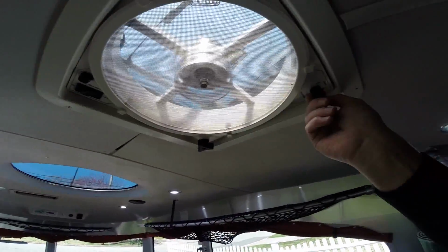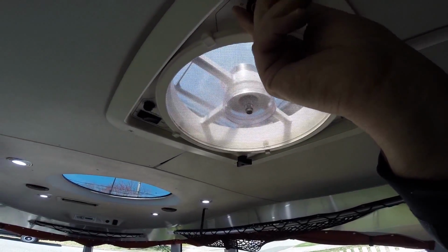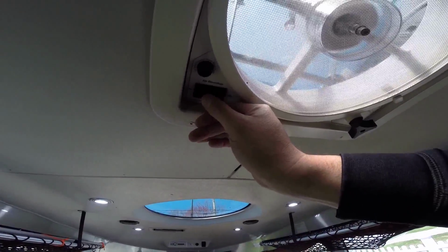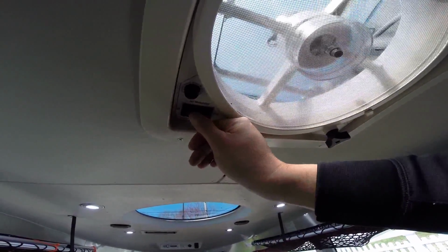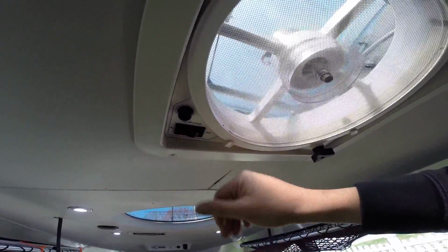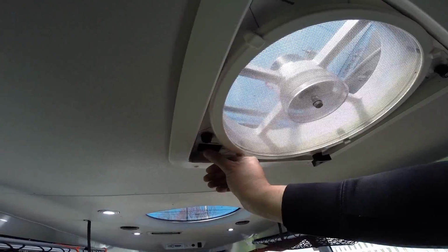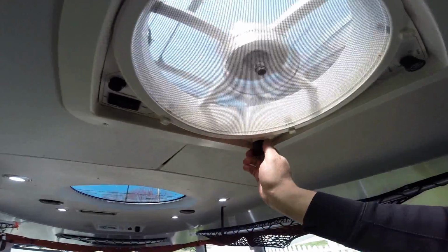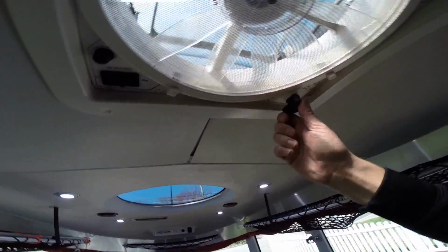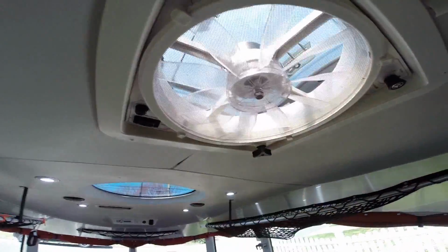There we go. Thermostat. Fan speed. And you can bring the air out, neither, or you got to wait till the fan blade stops. And then you can reverse it and push air in. And then make sure you bring it down when you're done. And push this up and lock it in place. Then you can pull these down and twist, and you can clean this screen off if you needed to.